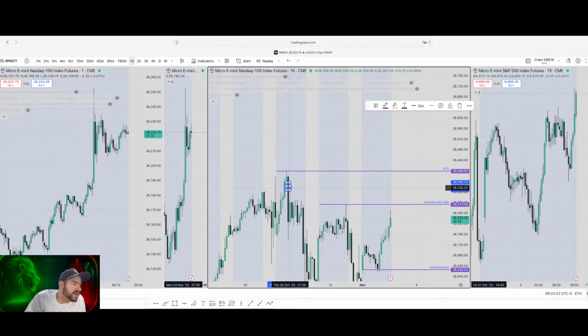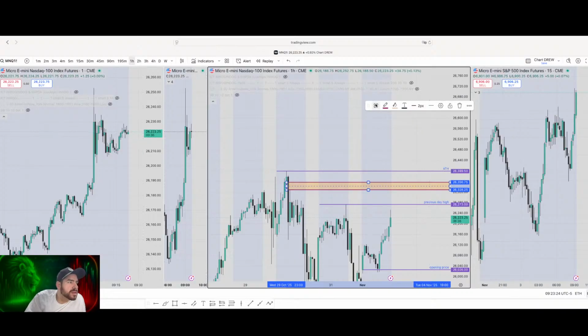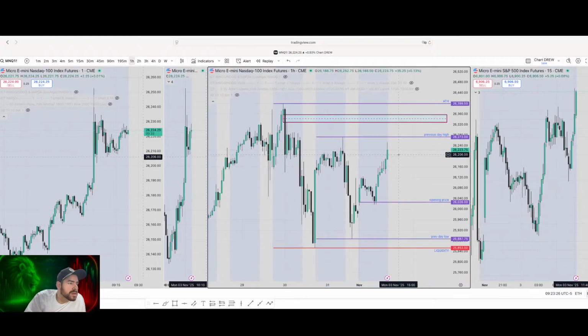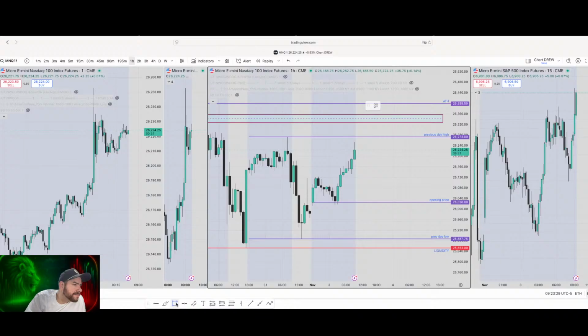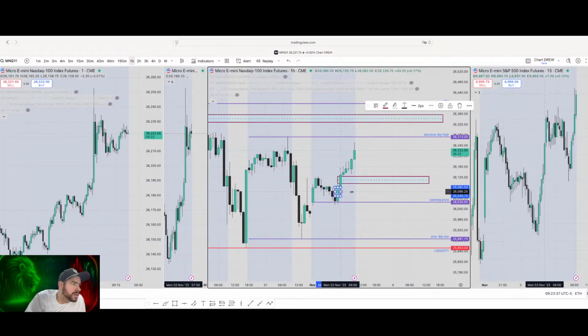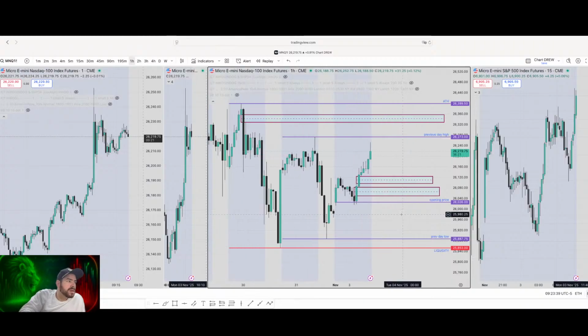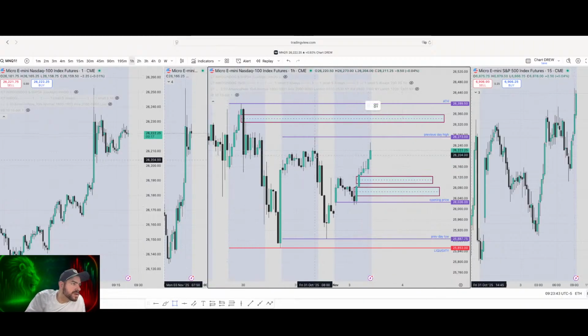I'm marking out the fair value gaps now. Got one there. One there. One there. We'll mark that out just because we're here.